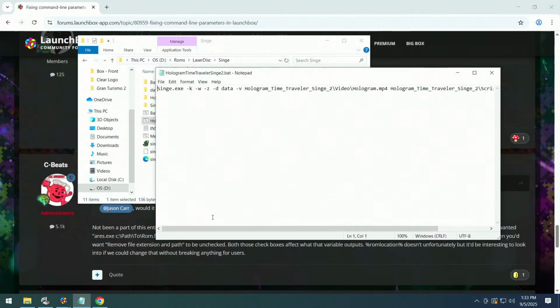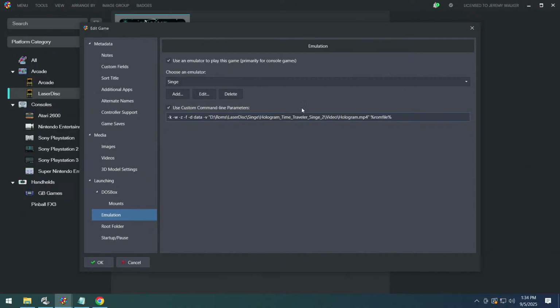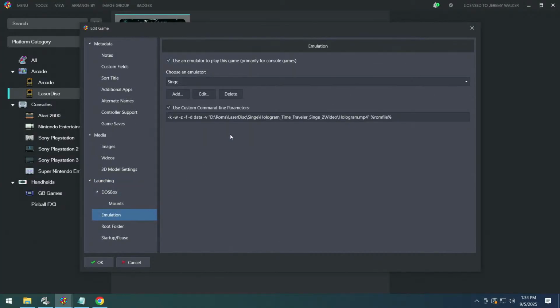So what if edit game? I don't want to use the emulator or I want to use the emulator because the emulator lets me have the startup scripts and stuff. Use custom command line parameters. Launching has nothing. Primarily for console games.